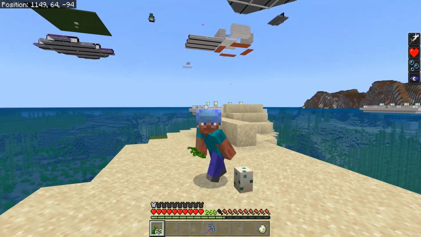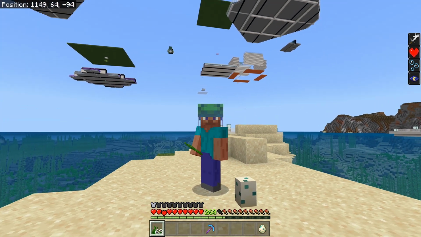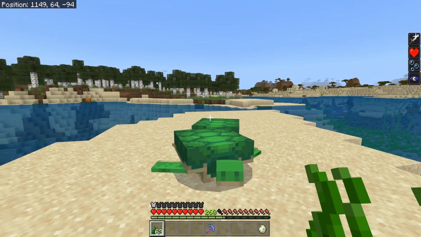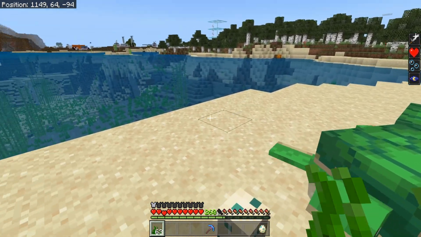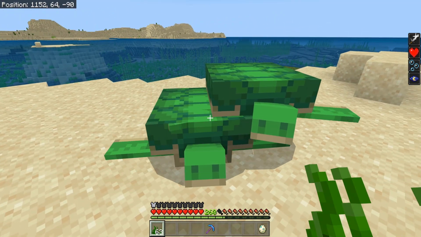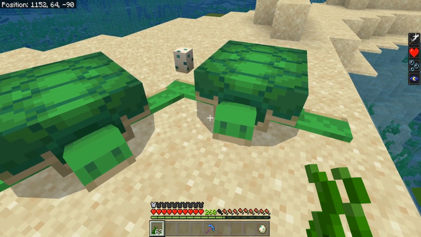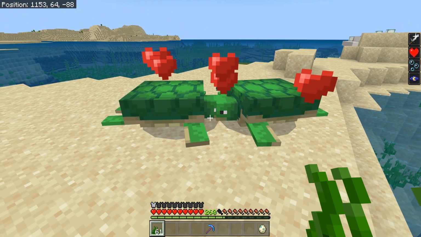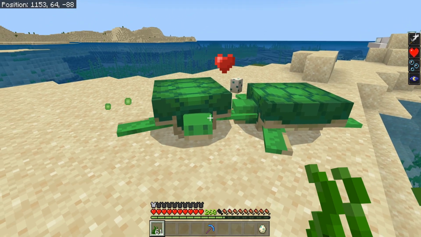And now for the final part of the build, you need to get yourself some turtle eggs. This might take a surprising amount of time. You basically need to find yourself a couple of turtles that spawn near a beach. They will only really lay eggs on their home beach or where they spawned, so that's kind of annoying. But anyway, once you find a couple of turtles, click on them with seagrass, and they will breed up and then lay some eggs on the sand.